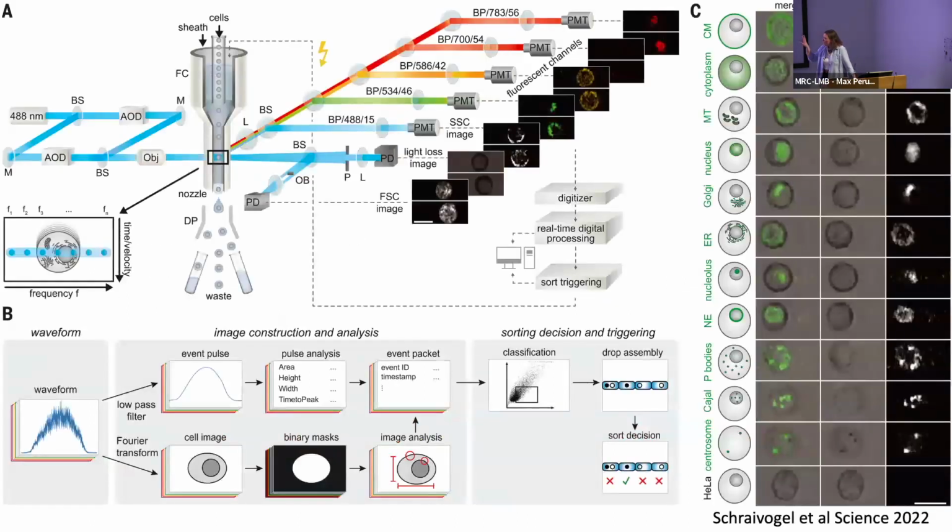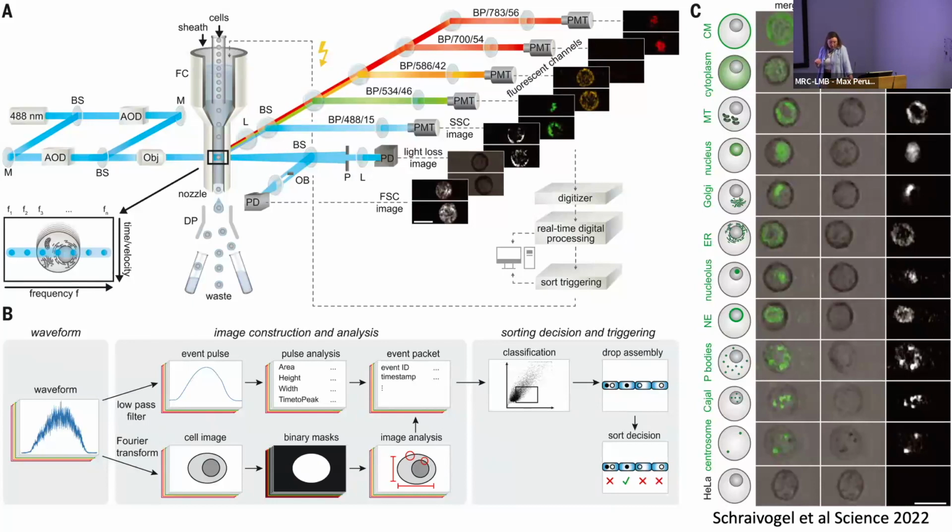This is an image taken from the paper. To enable blur-free imaging, because that would be one of the things that you think right away would be a huge challenge, at a very high nominal flow speed of about 1.1 meters per second, they use the FIRE approach. As I mentioned, it's a radio frequency approach to produce an array of 104 laser spots across 60 microns within the core stream, and they're each modulated at a unique radio frequency.